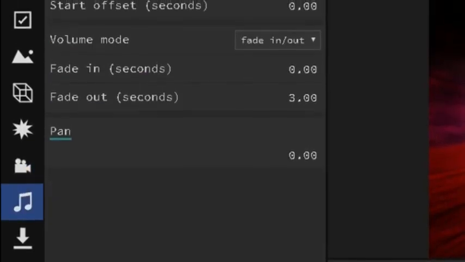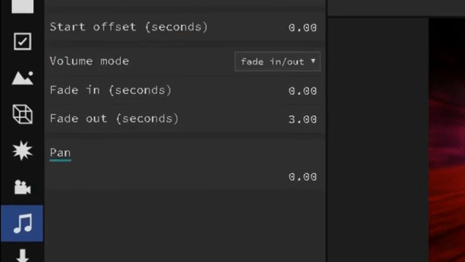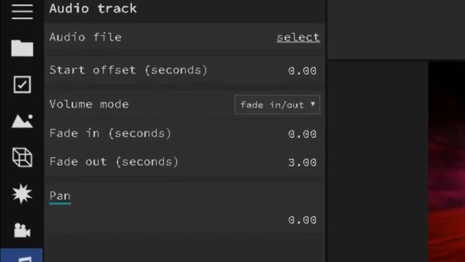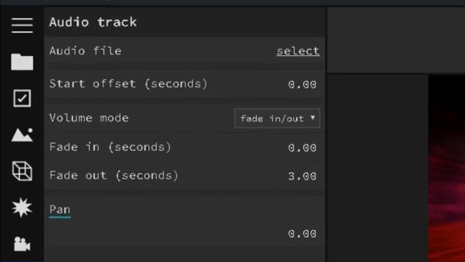You can even add audio files to this, but I prefer to add my audio afterwards and obviously make the intro first because then I can mess about with it, cut it and do all that stuff. You can even set a fade in, set a fade out. You can set the volume mode and stuff like that for fade in and fade out. And you can obviously set an offset, which, say you set an offset of about 1 second, then the music will start 1 second in rather than at the start.